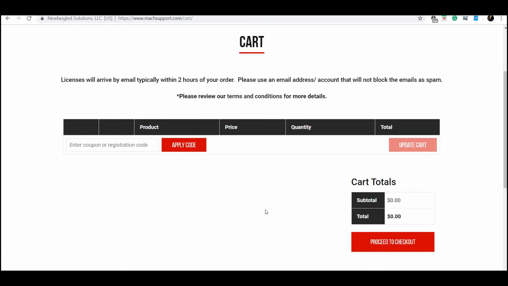Now once that's done, you'll be given the access to go ahead and download the Mach3 license file. Now the licenses as listed here will arrive by email within 2 hours of your order, so it may take a little bit of time, but you do have to double check your email a couple times just to make sure that it does arrive. And when it does arrive, you'll go ahead and follow all of the instructions as listed on the next video, which talks a little bit more about how to install that onto your system. So check those out and we'll go from there.